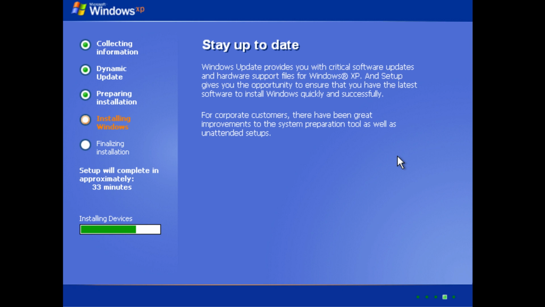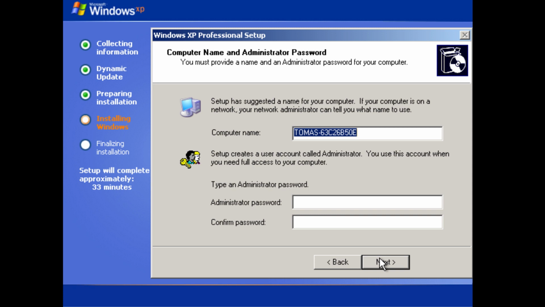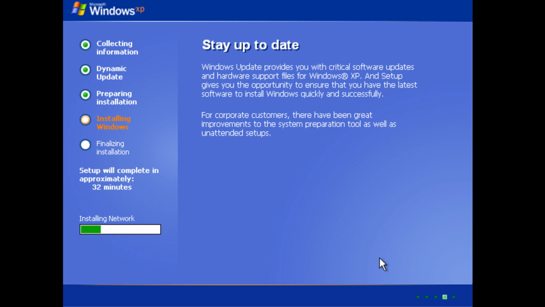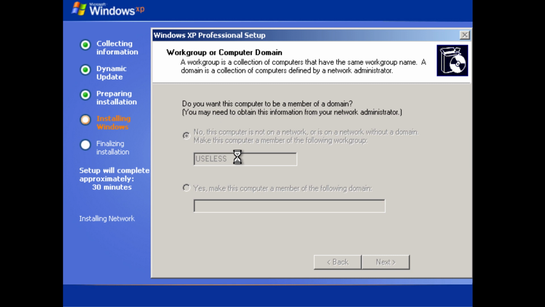Okay, so if we will get drivers on here. Critical. Is it really just critical? Okay. Language. Everything. Useless. It's not actually useless, I just don't need that workgroup thing. It's just an experimental VM, and I would delete it after the video. Great.